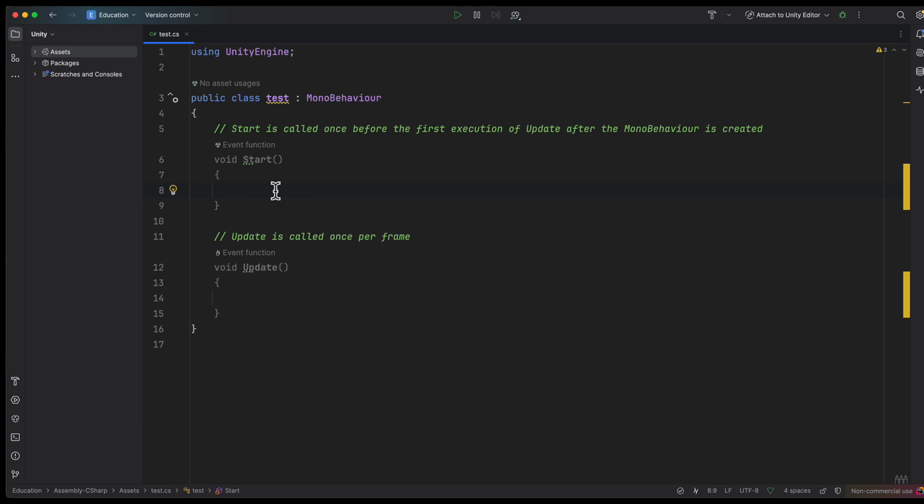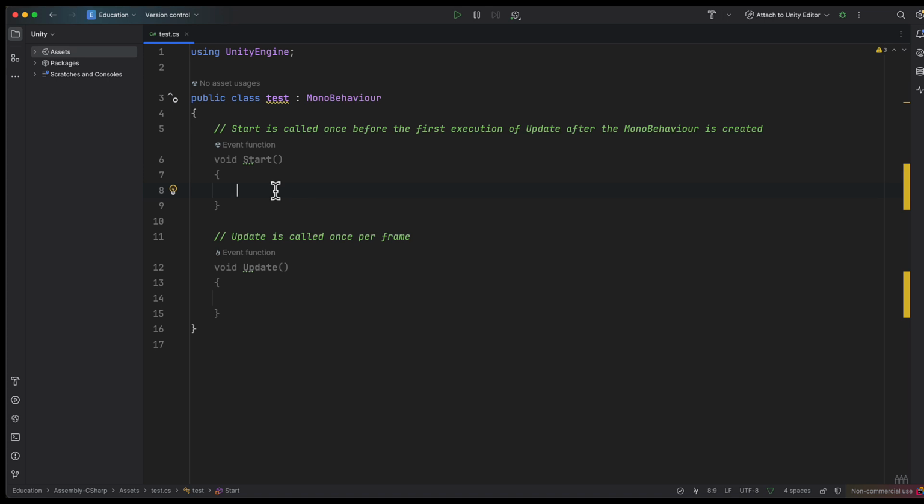In this case here, these two functions are special. Basically, they will run at different times. The Start function is going to run one time, and it runs when the actual script is first executed. So when the script first starts up, the Start function will run. So everything in between those two brace brackets will run right at the start of this object being created. Now, Update is a bit different. Update runs once per frame. So every single frame that your game renders, the Update function is going to run. A typical game is going to run around 60 frames per second, which means that the Update function would run 60 times per second, since every time a frame is created, the Update function runs.